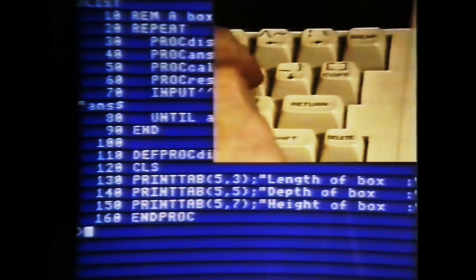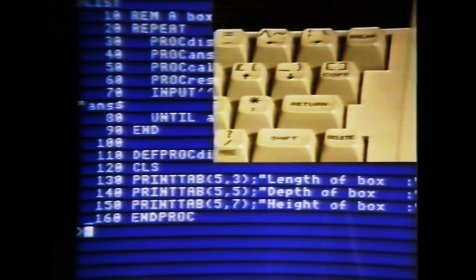So I use the up arrow key. Now I've pressed it once. You can see what's happened. My little flashing line that tells me usually where my next character will be entered has moved up a line. And in the place where it was is a large white square. If I press it again, my flashing line moves up and this square stays in the same place. Now my flashing cursor is on the line I want to copy.